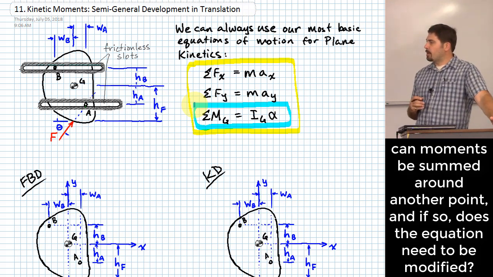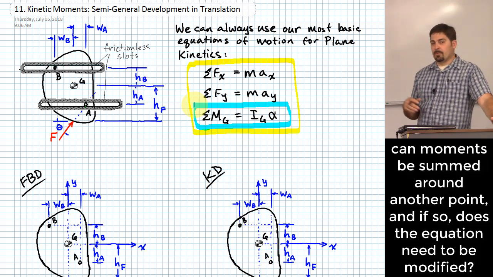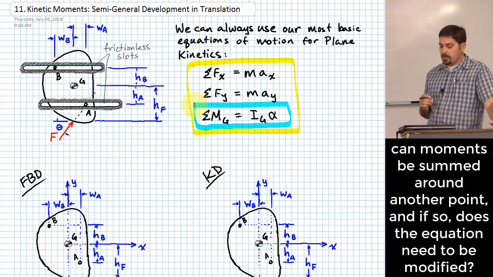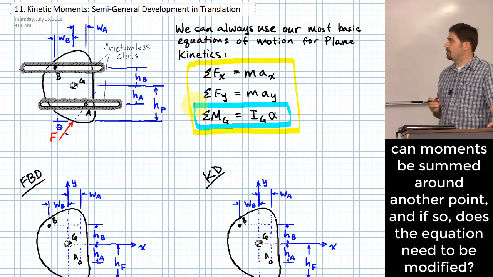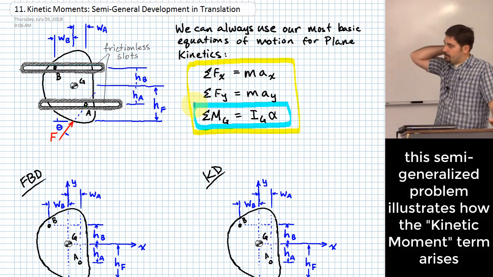And so they have a little bit different procedure of going about describing this thing to you than I'm going to show you. What I'm going to do, I'm calling a semi-general development. I'm doing this for a problem for which there are very few numbers, but it gives you an idea of what exactly you're doing when you take into consideration this thing called a kinetic moment. All right, and this is the problem right here that I'm going to do this for.